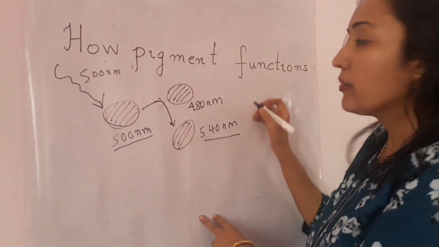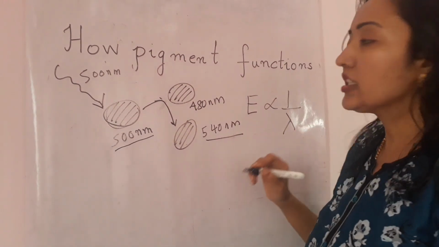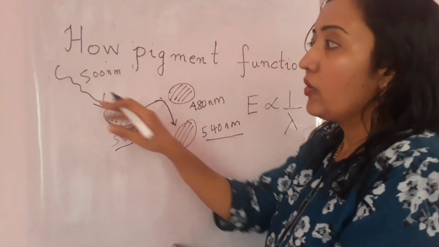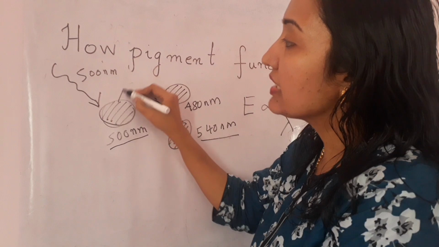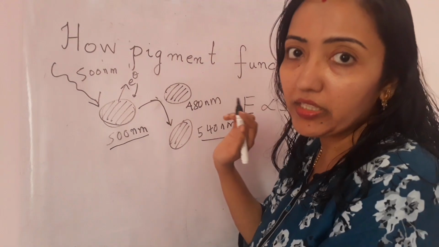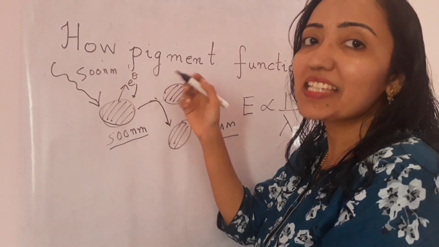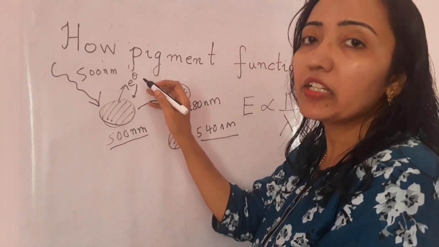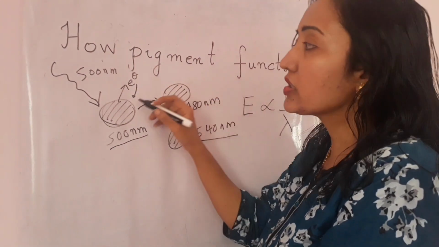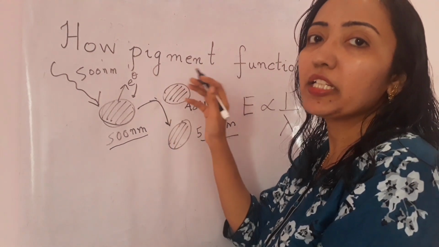higher wavelength. Why? Because energy is inversely proportional to wavelength. Whenever energy decreases, wavelength increases. When energy falls on a pigment, it excites an electron, and when the electron comes to the ground state, some energy is released. The energy released is always less because some energy is lost in the excitement of the electron. Whenever an electron is excited, some energy gets lost because of the excitement, and then when the electron comes to the ground state, some energy is released.